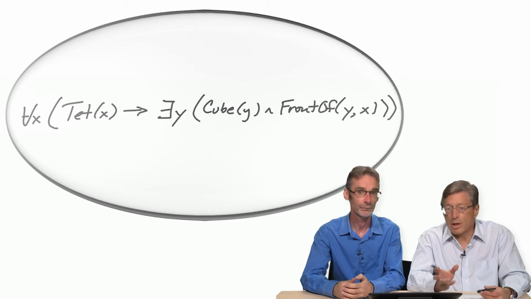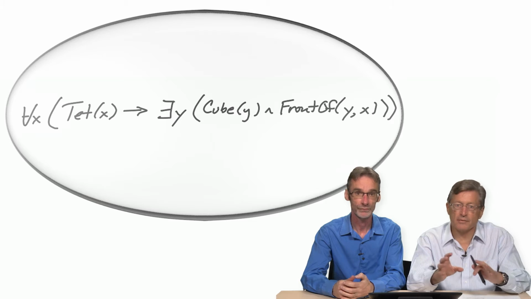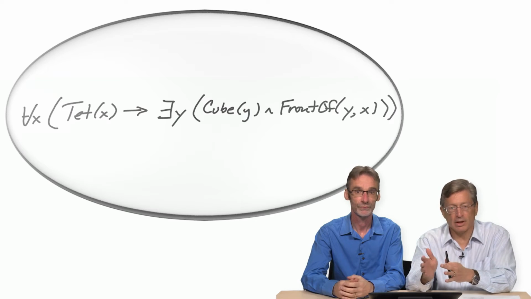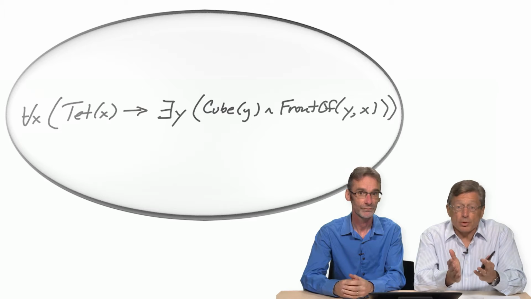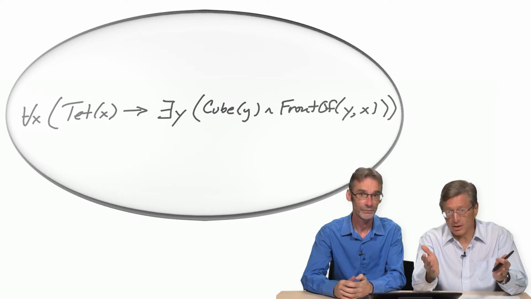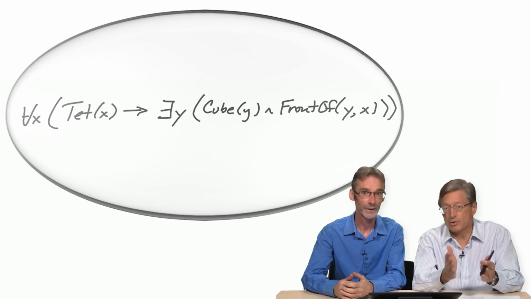And similarly, when we're asked to translate an English sentence, we can translate the outer skeleton of the sentence into FOL and leave placeholders that need to be filled in later. And then once we're secure in the correctness of the outer skeleton that we've translated, we can move inward and flesh out the translation until no placeholders are left. So this is easier to do than to describe. So let's look at an example.